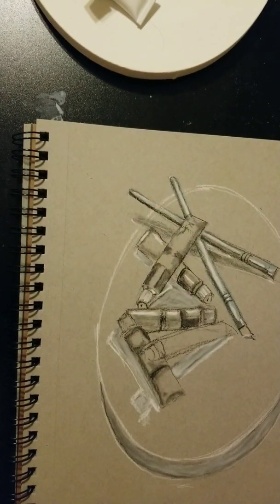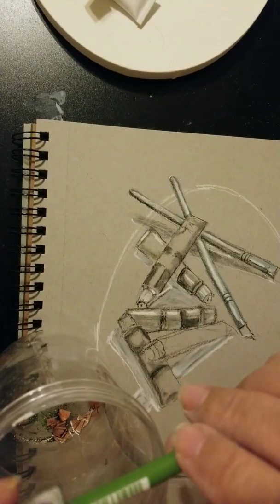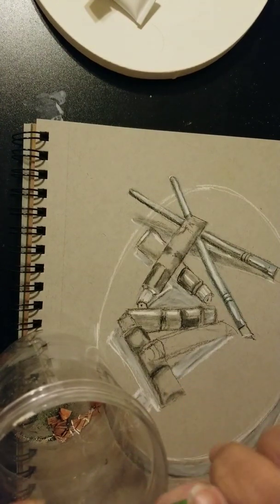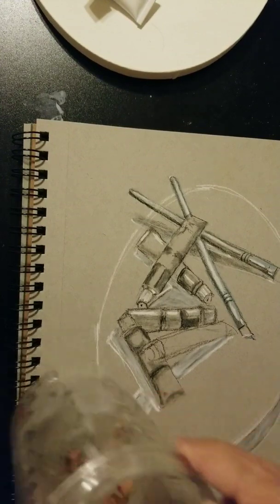And again, I'm using a metal pencil sharpener. They have a nice even blade, and you make sure that your pencil is firmly in the middle. Don't tilt it, or you're going to just break the lead.